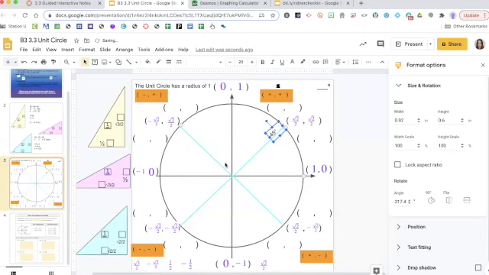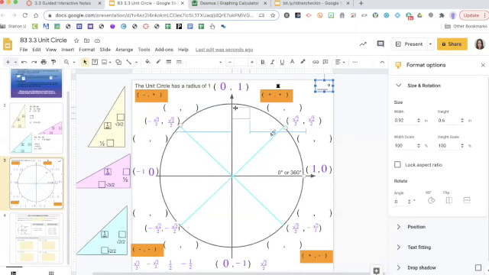So every time we're talking about this, we're talking from the initial to the terminal, what's that angle, okay? So we can also knock out some of our easy ones. So if I am right here on the x-axis, there's two spots, two measurements that I'm at. What are they? So remember, it could be 0 or 360, depending if you're at the very beginning or all the way around.